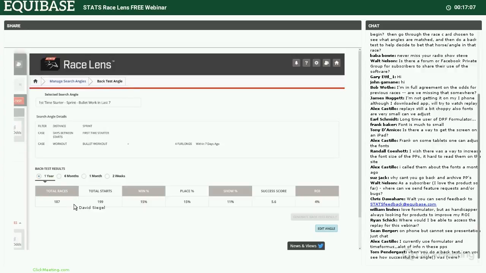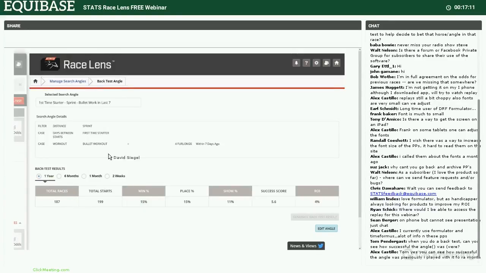There are 187 races, 199 starters. So some of those races had more than one starter that met this criteria. 15% win and place, 11% show, with a 4% ROI. So not bad. This success score is a number that Stats invented where basically 10 is great and 1 isn't so good, based on the relative confidence you can have in the success of this number.